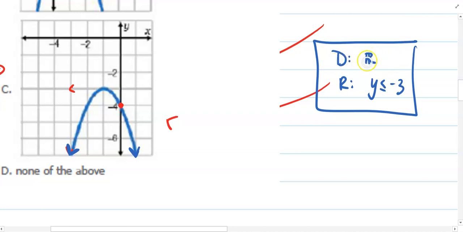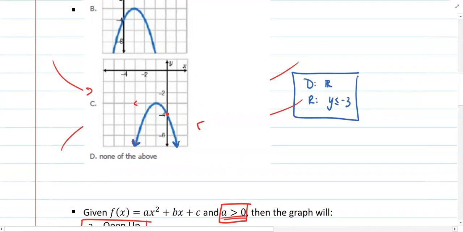And again, we're using this double bar R to represent all real numbers so that we don't get this R confused with this R. All reals, and this R represents range. Now, as far as the range goes, we're considering the y values that show up in this particular function, and I would argue that it's all y values that are less than or equal to negative 3.